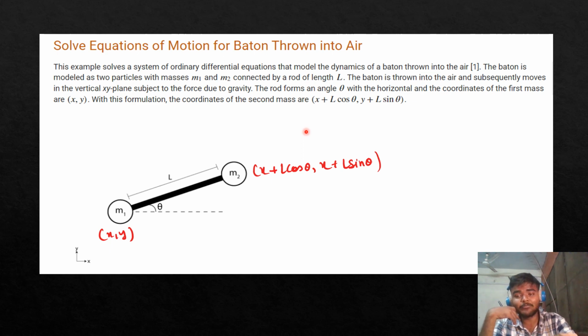So let's suppose baton movement is there. So firstly from physics we will get what ODE differential equation is involved. So here I am talking about the maths lecture. So I will not be discussing the physics part. If time permits, I will tell how we can get that equation. Okay. So I'm going directly to whatever differential equation comes from the physics part, the ordinary differential equation, and then how we can solve that equation.